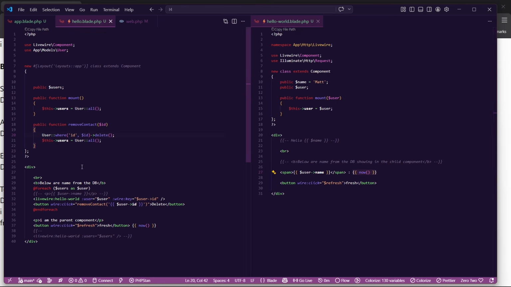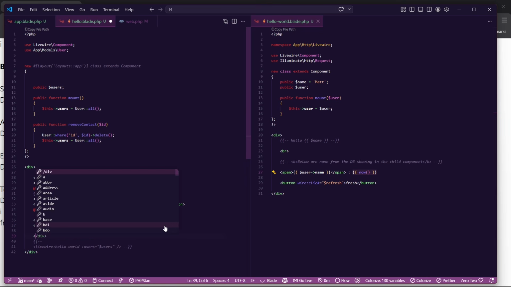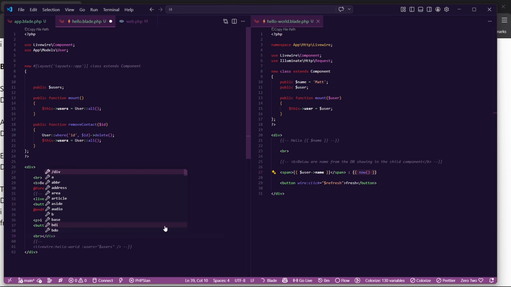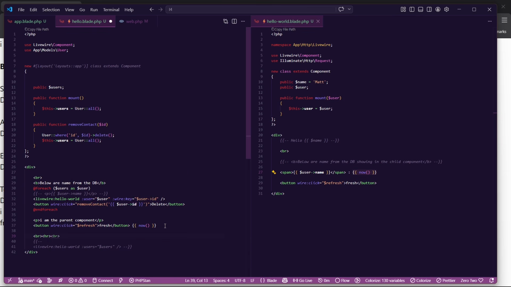Okay, so the first thing we need to do is create that button here. Let's put a break, BR, initial, and if you want to do double, that's fine.